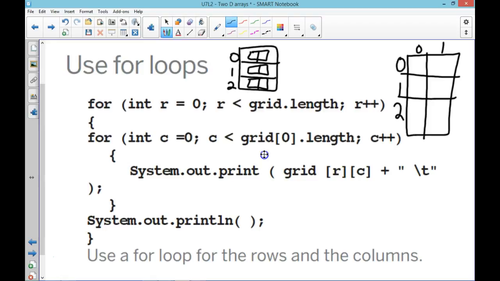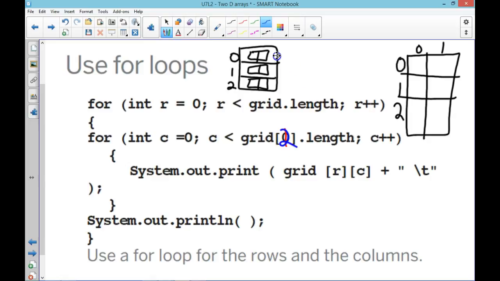Now, I could have just as easily said row 1 or said row 2. Because we stylistically decided to make every array inside of our array the same size, it doesn't matter which one I get the length from.